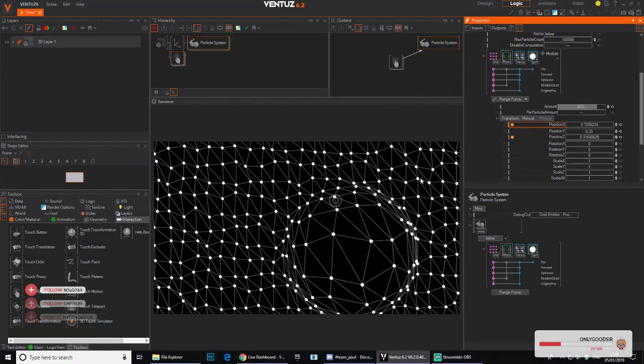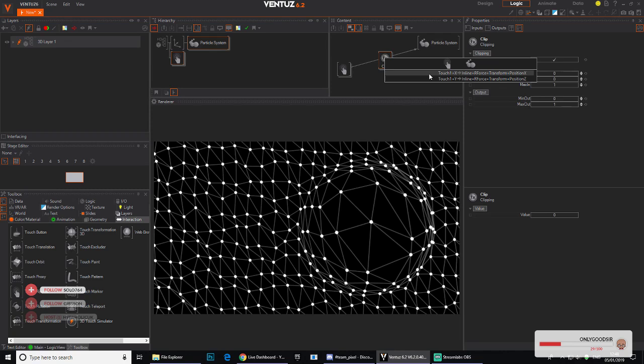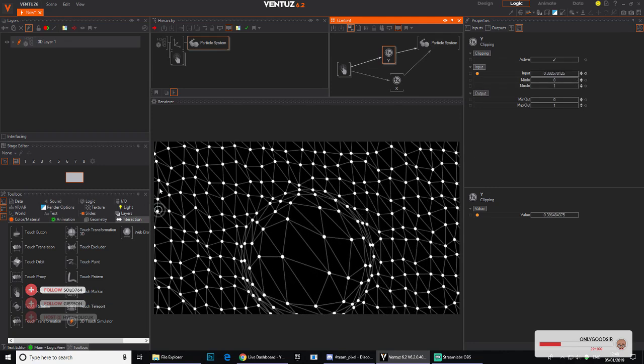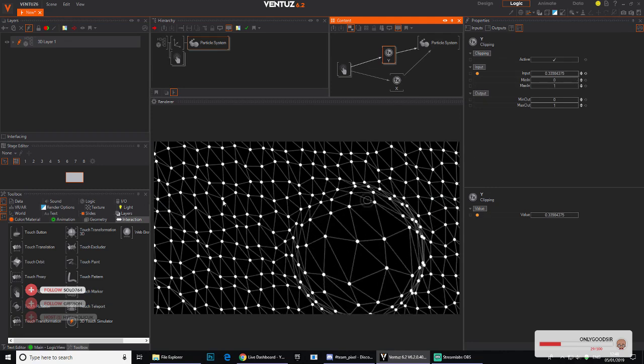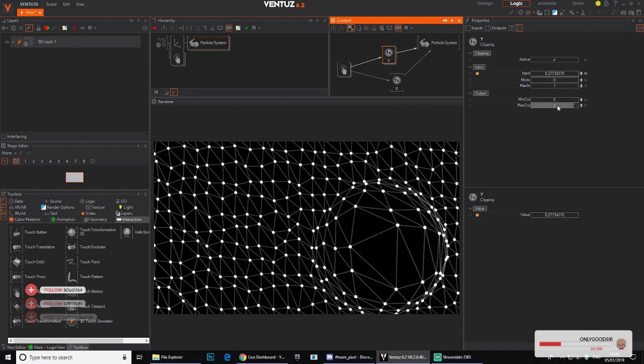There we go. Now we just need to fix that up. So we go clipping node. X. I'll just call this X, so I know that's X, and I add another one on here, and that will be the Y. So we know the input for this is 0 to 1 on the screen, but the output is different for the Nexus plugin.